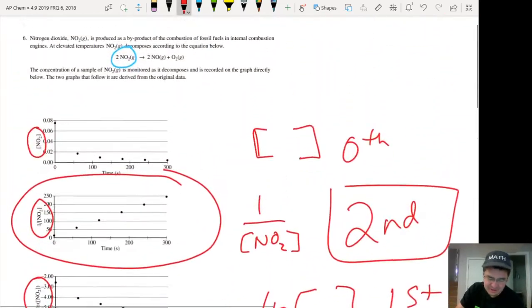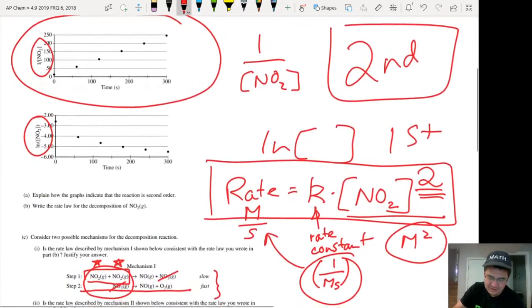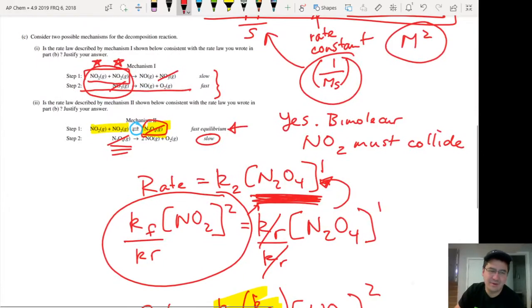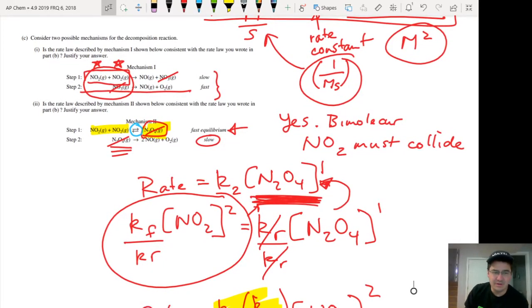Yeah, because it matches that second order data. So actually both of these, this is kind of a good question, both of those are valid mechanisms, okay? And it would take further studies to figure out which one's really true, but both of them work. And scientists can't really study intermediates because they're usually not present for long enough to actually sense or detect. So this is kind of a theoretical thing.